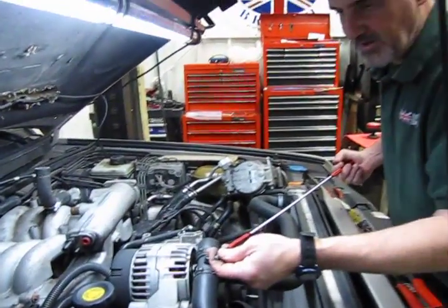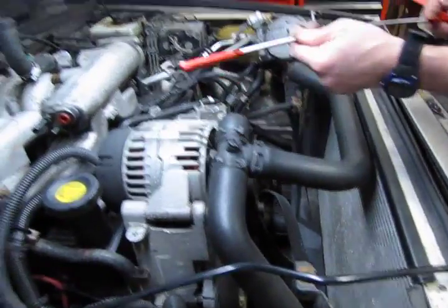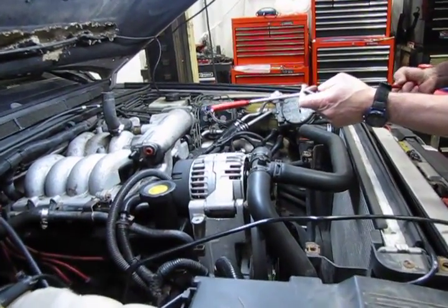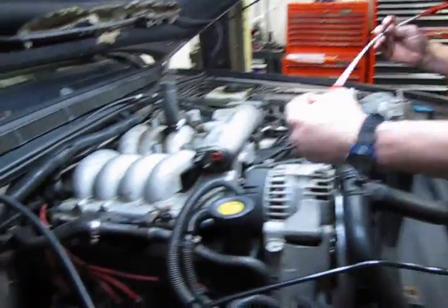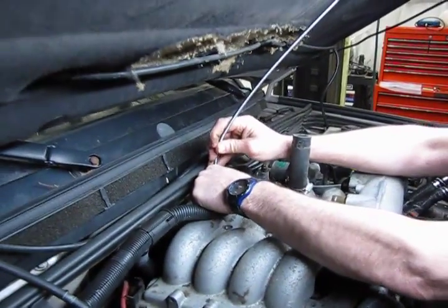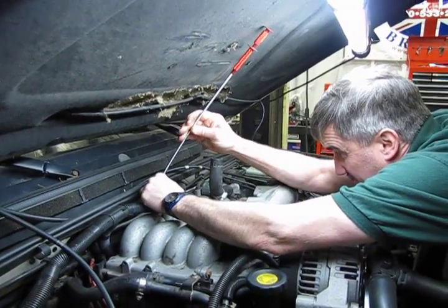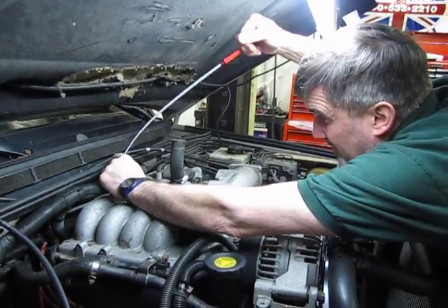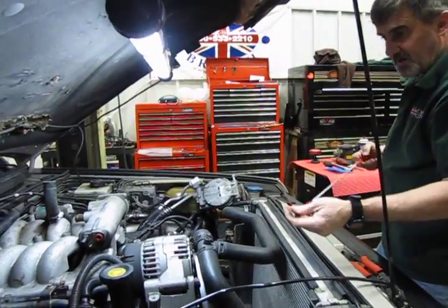There's a number of different ways you can get this back bolt started. This seems to work the best for me. This is that tool that a lot of people call the magic fingers. You squeeze and it has the expanding fingers on the end. It would just grab around that, and it grabs well enough so that, with the flexible end, you can line it up in the bolt hole. And it'll grab well enough where you can spin it and get the bolt started. And that's all we really want to do for that one, just a couple steps just to get it started so it stays in place when we drop the socket down in there.